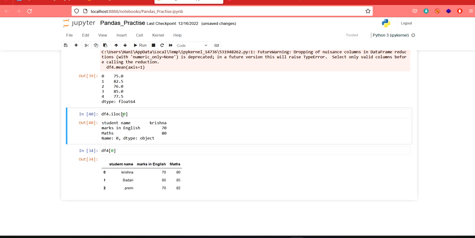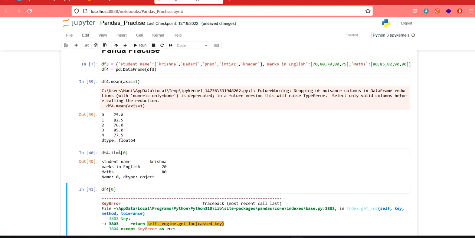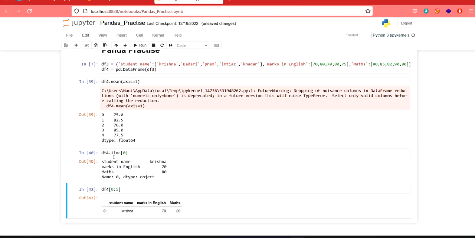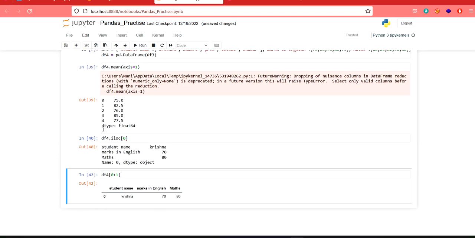See here what's there in the 0th index: student name, marks in English, mathematics. These are index values and these are entries. Check in here. This is the only difference between these.